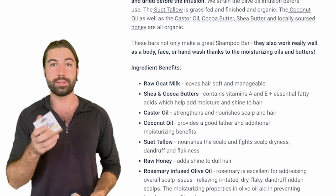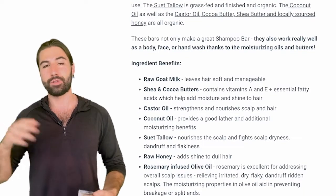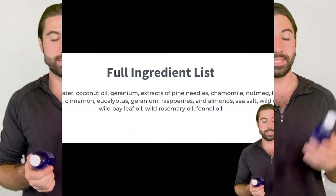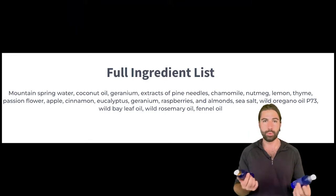So I use this a little bit in my hair, and then after I rinse it out, I'll just do one of my apple cider vinegar sprays, and I'll take some apple cider vinegar with some water, distilled of course, like 10-to-1 at least, and then I just spray that in my hair, let it sit for a little bit, and then I rinse it out in the shower. Now I've also been using these products called Scalp Cleanse, and they are also shampoo and conditioner, more of a liquid base, so not a shampoo bar, but they're super simple ingredients. This one actually is like a smoothie. It's got like fruits in it and whatnot.